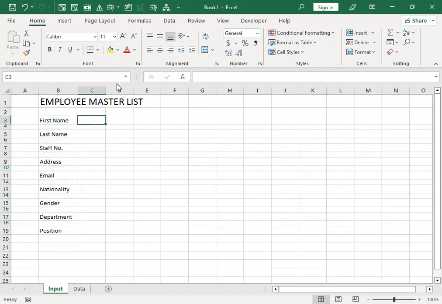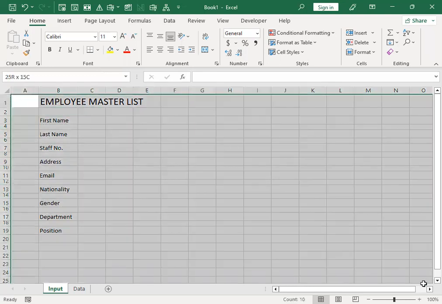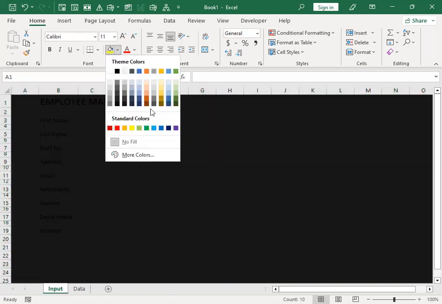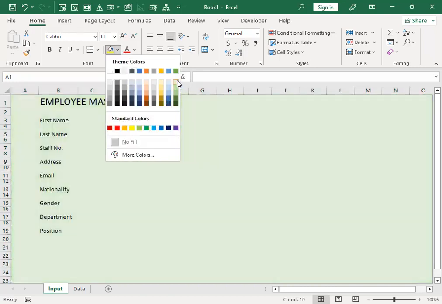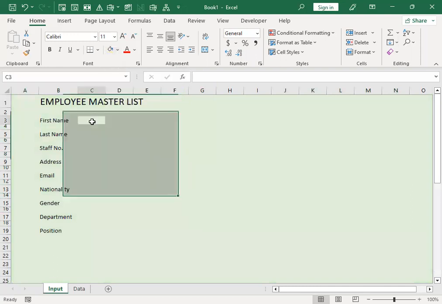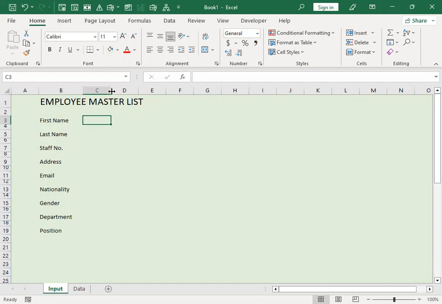Then we're gonna put first a fill. I'm gonna use this one, the green one, and then okay, next to the label would be your field or entry box.